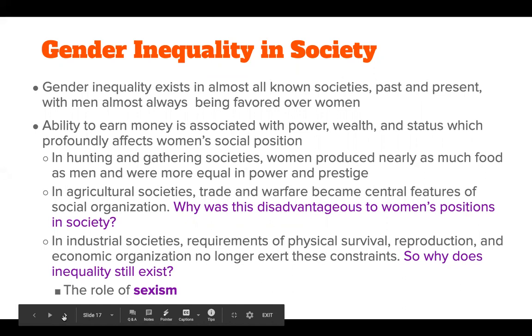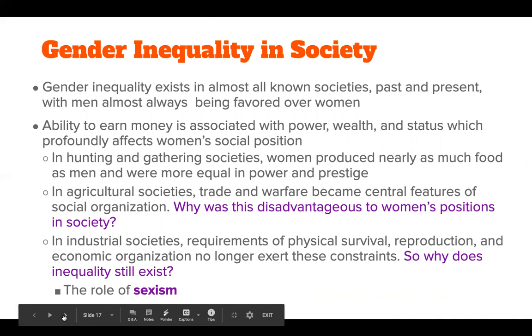Funny enough, it was those early hunting and gathering societies, even the ones that weren't matriarchies, where women were more equal in power and prestige than a lot of societies that came later. And that's because money didn't exist in those societies. And in terms of just societal contributions, when it comes to something like food, hunting was not consistent. It came with a lot of status, which is why in those societies, men often still had a little more status than women. Being a hunter came with a little bit more social status, but women kept the tribe from starving.